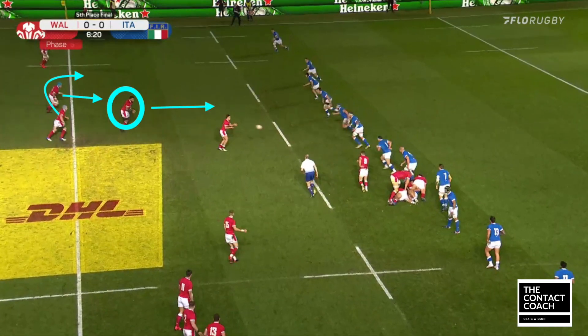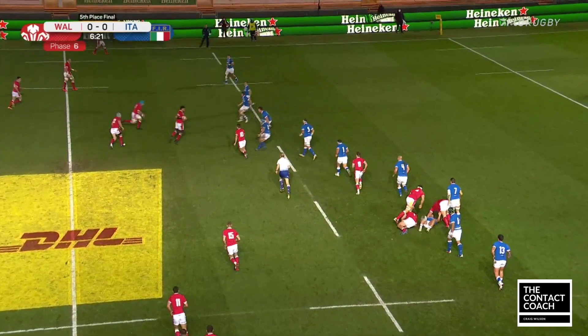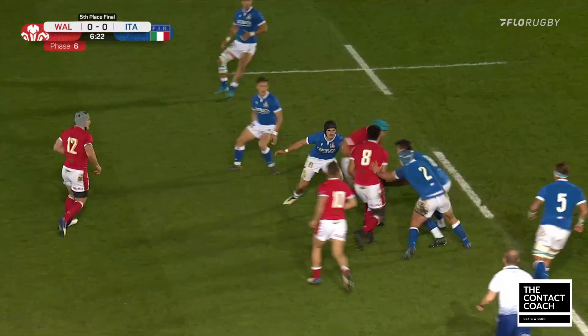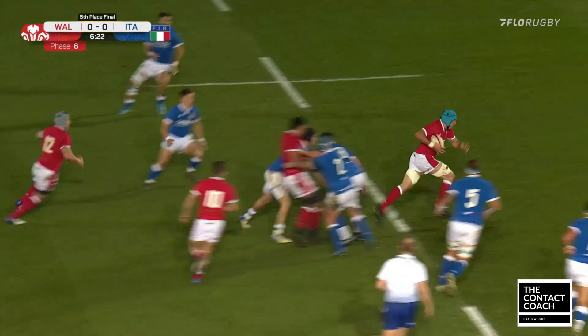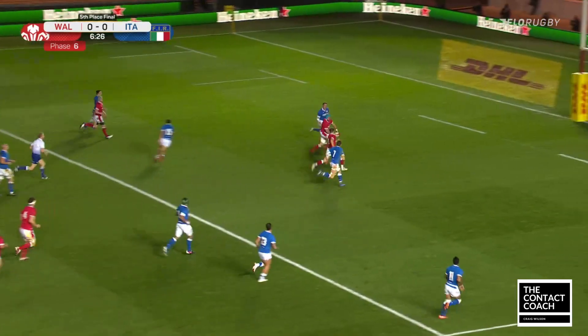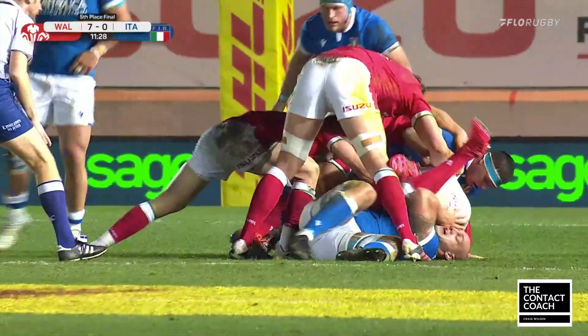Falatao's not just a cart horse — he doesn't just carry, he's also a playmaker. This is a nice little shape from Wales: you've got Tipperic on the outside line and Davies out the back. What is really awesome about Falatao is his ability to take the ball to the line. The hard line from Tipperic is awesome, but just how Falatao holds it right up to the last split second attracts three players, and then this opens Italy up for Wales to score their first try. Awesome play from Falatao and Tipperic.